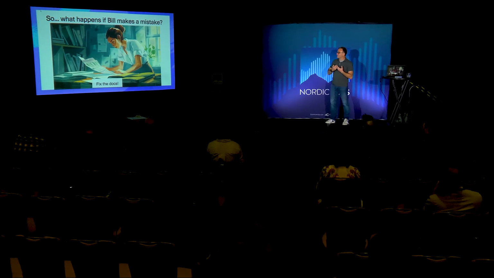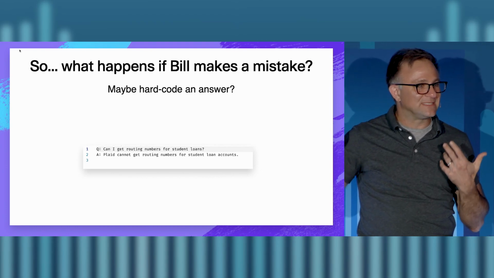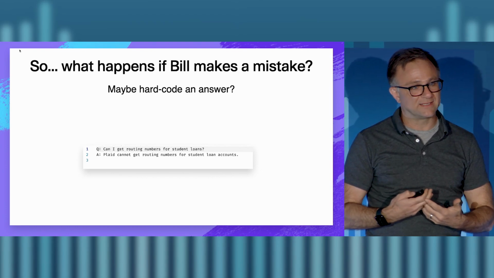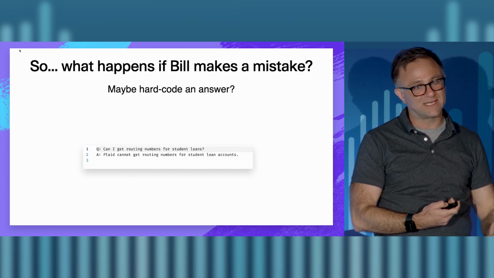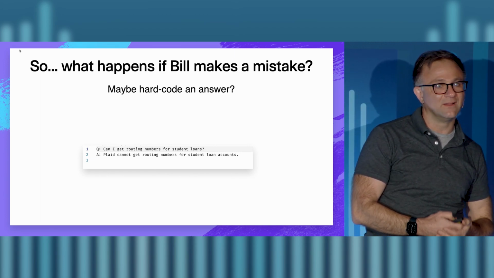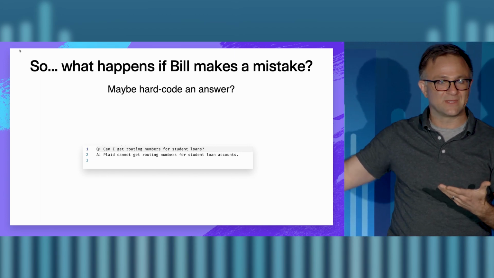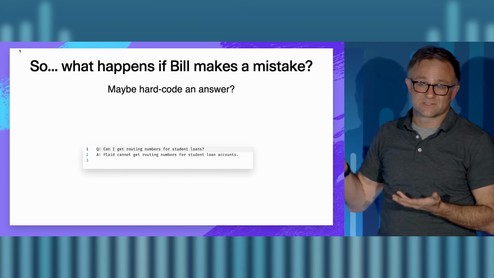This was actually one of the unexpected benefits of having a chatbot: by looking at the wrong answers, it made us realize that there were holes in our documentation that we could then go and patch up. And that was really nice. Sometimes the answer will be in the docs, and for some reason our chatbot can't seem to find it. In those situations, oftentimes the easiest solution is to just hard-code an answer. We have a set of hard-coded questions and answers that we send in to Bill that it will pull from the embeddings database. And this works very well.